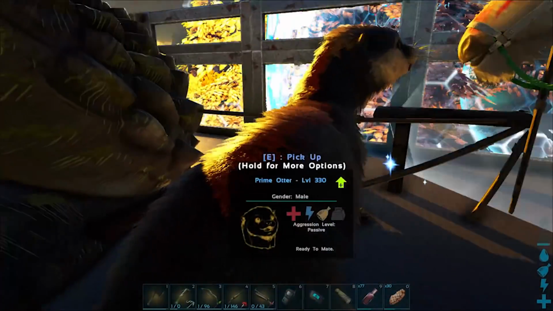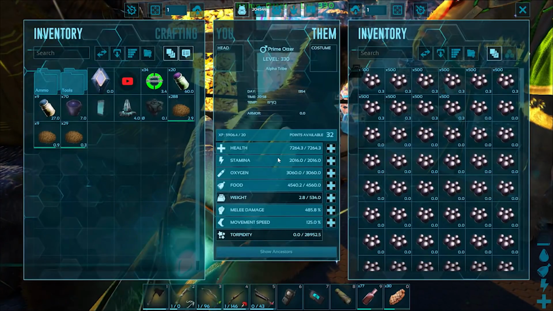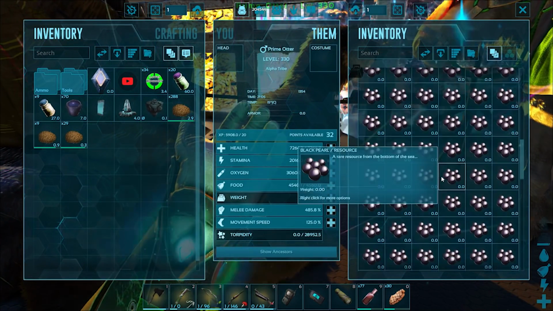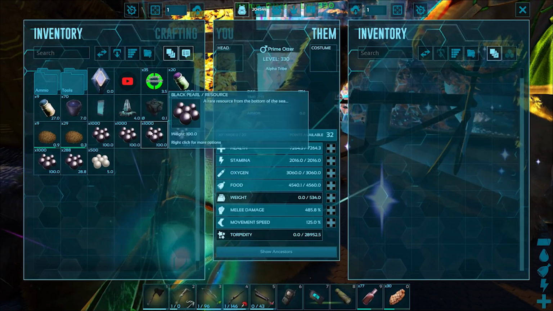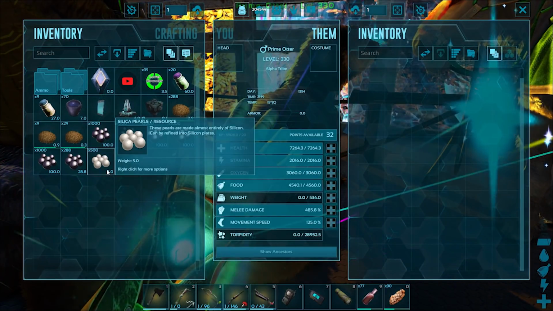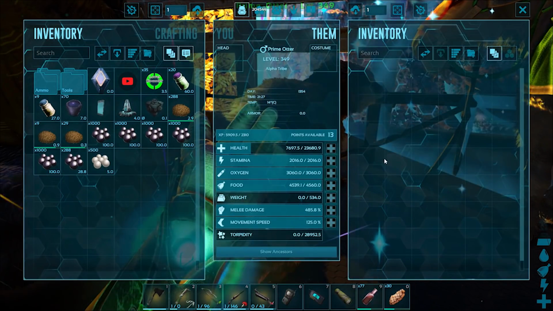So, anyways, guys. Oh, our snail is starving to death. That's not good. We better fix that. And our otter has made an obscene amount of... Oh, no, this just looks like an obscene amount of pearls. No, he's made an obscene amount of pearls. 5,288 plus 500 silicas. So we're going to pump all sorts of HP into this little feller.